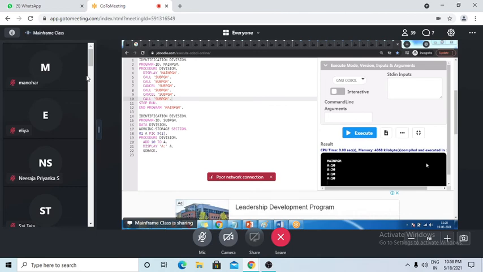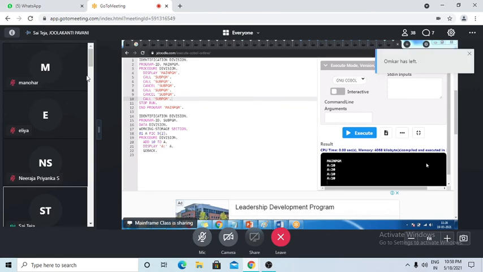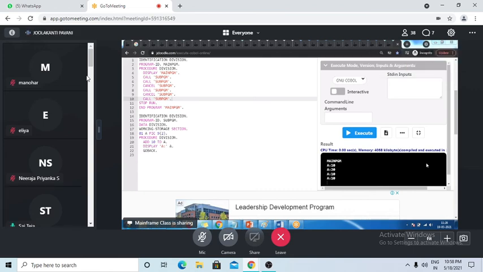Sir, in PROGRAM-ID, if it is INITIAL, how will it affect the program name? PROGRAM-ID is just a program name, it will not affect the program. Is initial, because that's what I'm saying: if you are giving IS INITIAL, then whenever I'm calling, it will set the values to the initial state.